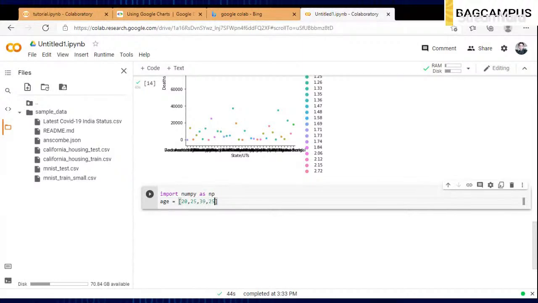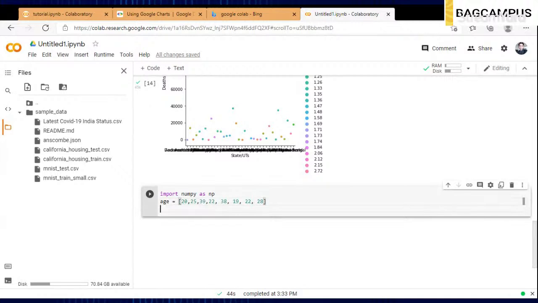Okay, again 25 is chosen once. 22, 38. Then I would like to use 19. Also, I would like to use 22. I will also give one more data point, so I have used 22 again. So 28, right? No worry in that.